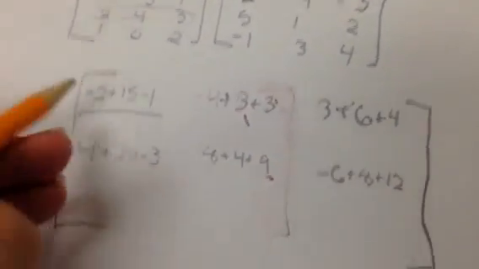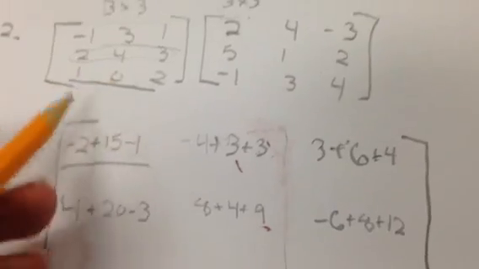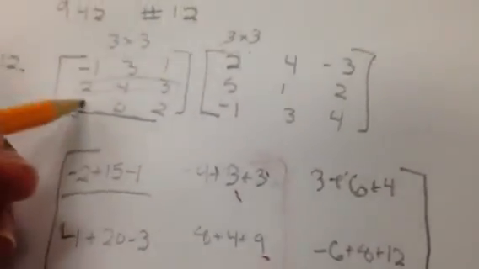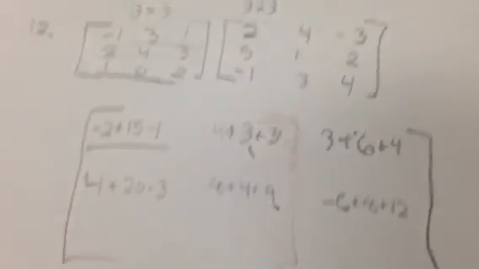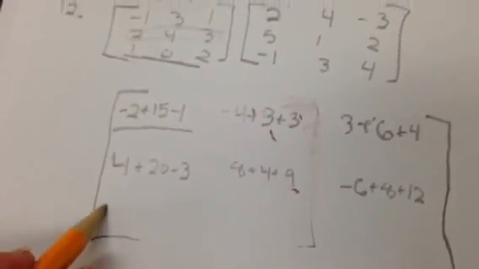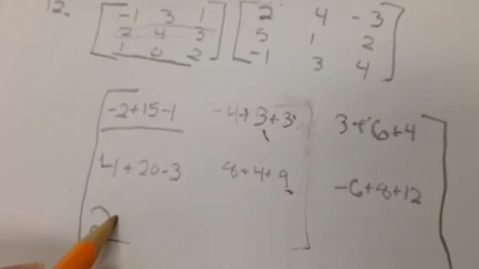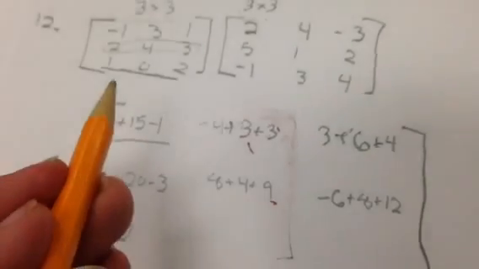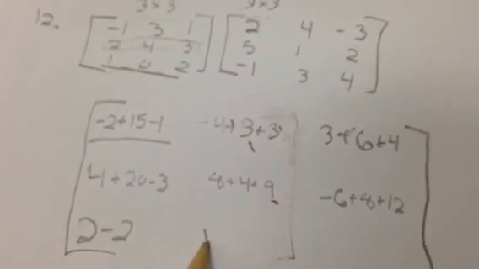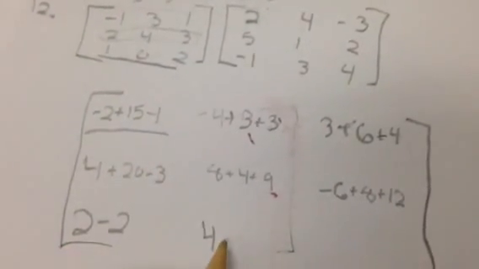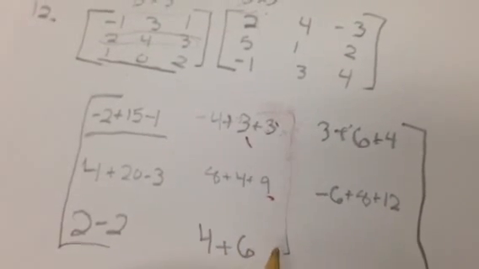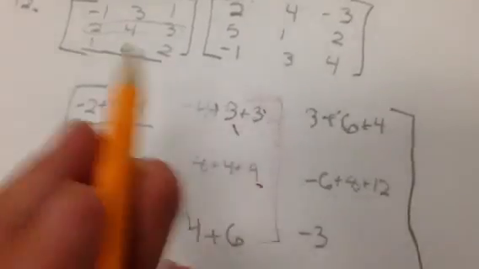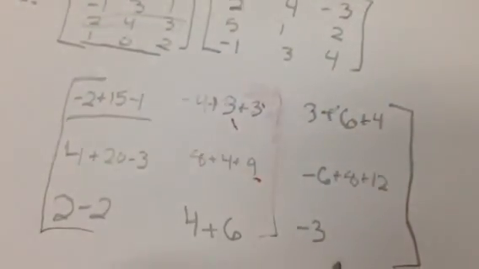Second row's done, so now we move over to the third row. We have 1, 0, 2. You've got to like those zeros when you do multiplication. Row 3, column 1: where's my pencil? There we go. 1 times 2 is 2, plus 0 times 5 is 0, and then minus 2. 1 times 4 is 4. 0 times 1 is 0, plus 6. And in the third column, third row, we have negative 3, 0 times 2 is 0, and 2 times 4 is plus 8.